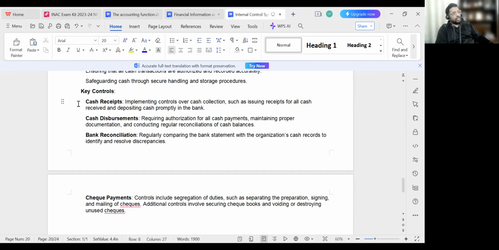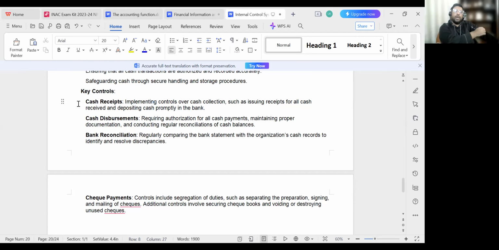Bank reconciliation. So you're maintaining the cash book with the company, and the banker is maintaining your account in their books. You receive the bank statement. You want to make sure that your balance tallies with the balance of the banker, but there is some information which the banker doesn't know, like unpresented checks or uncredited checks. There is some information which you don't know, like bank charges which the bank deducted but you don't know, and direct debits or direct credits.